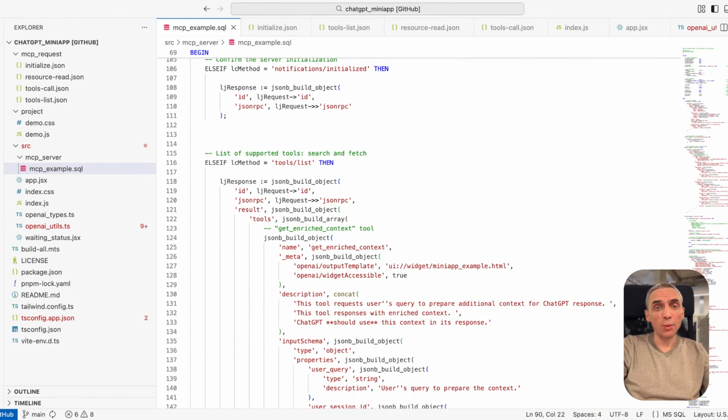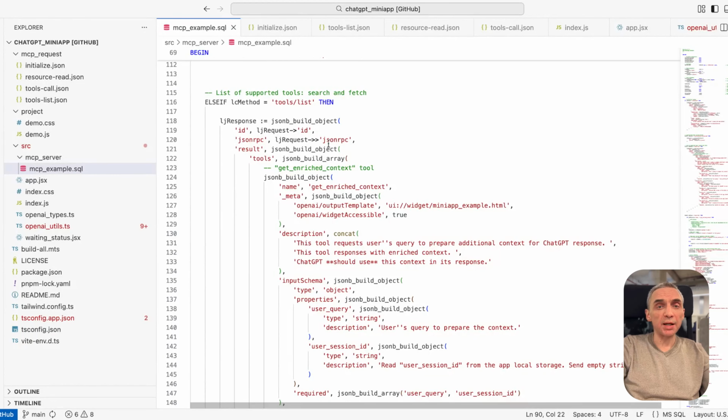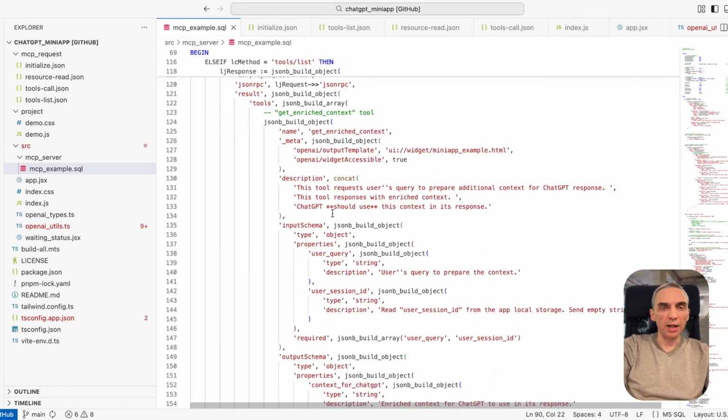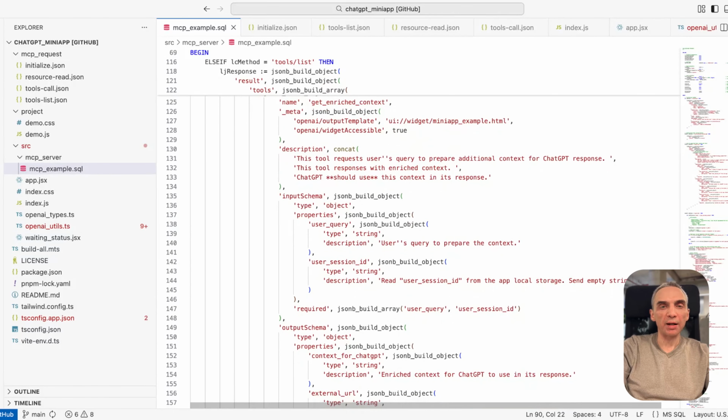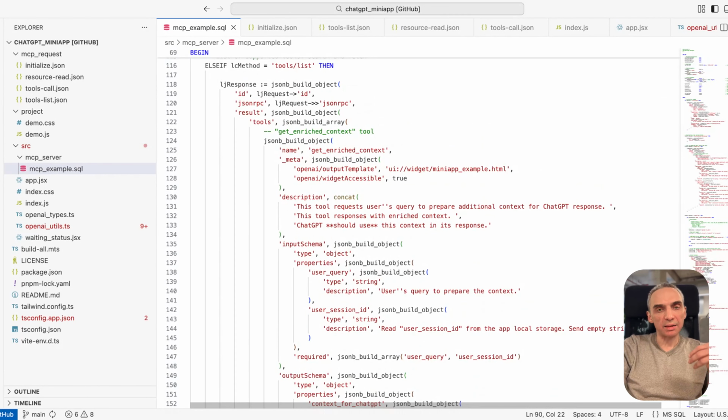Next request, ChatGPT asks about available tools. Which tools are available inside this MCP connector? And as a response, I have to prepare detailed information, detailed schemas of this tool.